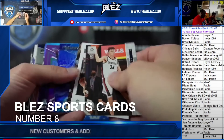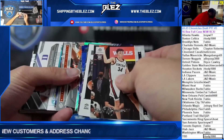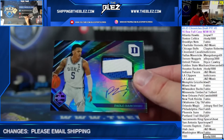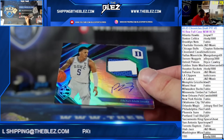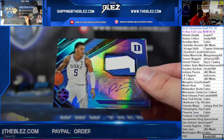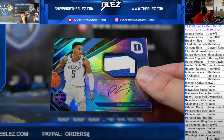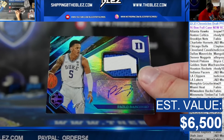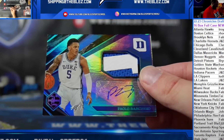At number 8 we are with Blez Sports Cards on YouTube, opening 2022-23 Chronicles Draft Picks basketball. This is Paolo Banchero's Limited RPA platinum one of one — again out of the Chronicles Draft Picks set. I have this one at $6,500 because that is what this card has already sold for on eBay. It does seem a little high in my opinion, but I checked and it has not been relisted, so that's the value I have to go with.